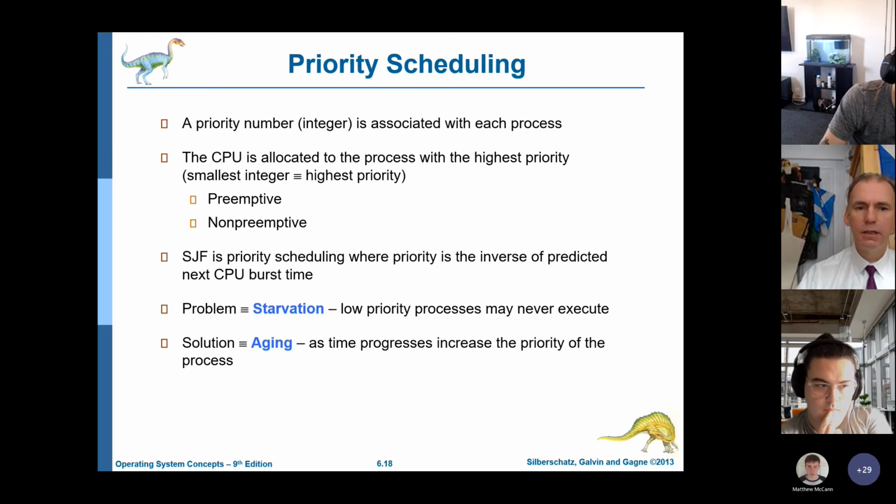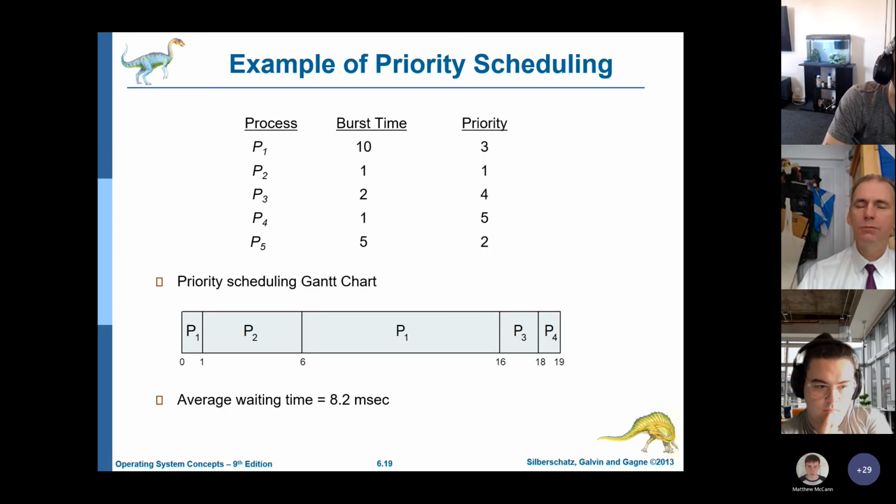So again, let me give you an example of priority scheduling. We've got a different column here. We've still got our processes, we've still got how long we think they'll take, but we've now got a priority. So we're assuming these all come in at the same time. And we simply look at them and say, okay, what's the highest priority? Highest priority is process 2. We do that one first. Dead simple. Do process 2. It's got a burst time of 1. It goes from 0 to 1.